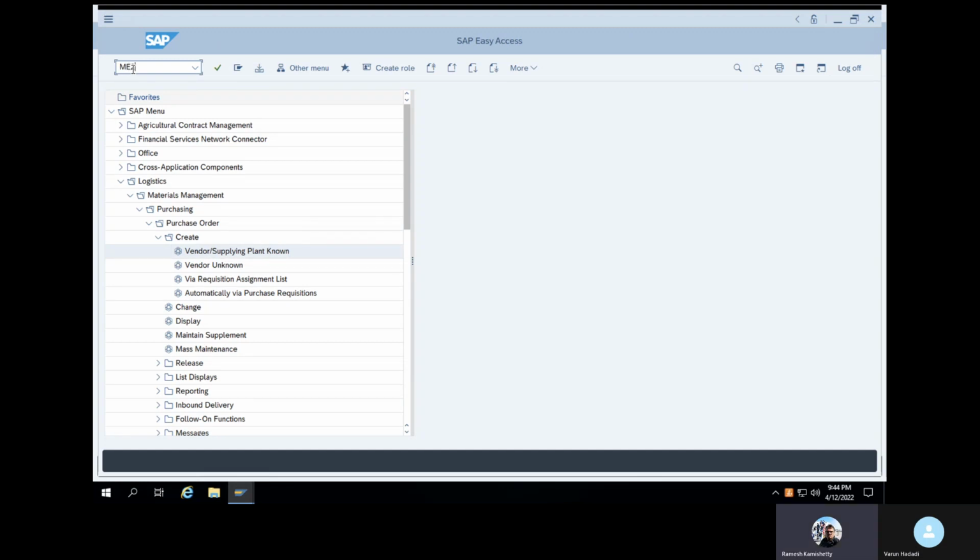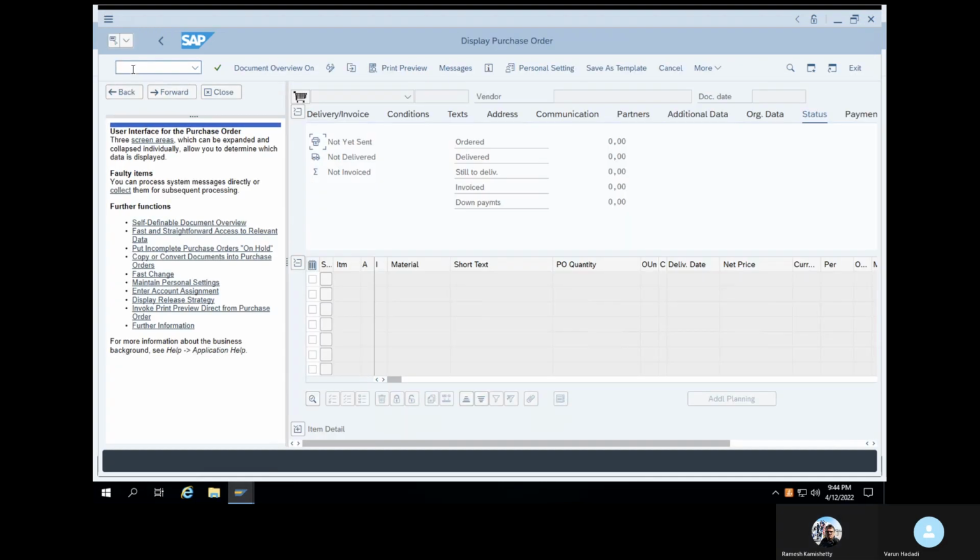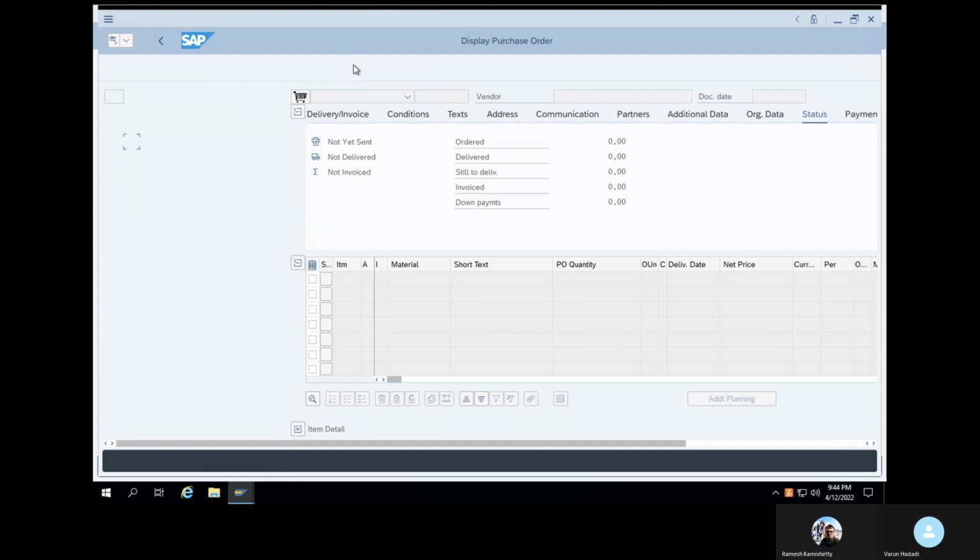To release the purchase order, ME29N T code. Click other purchase orders before the print preview. System slow. Yeah, I guess it got stuck.